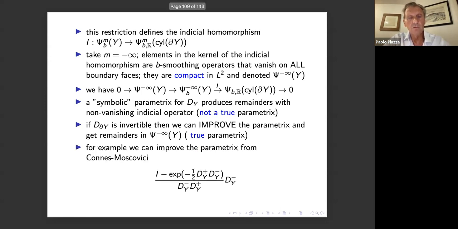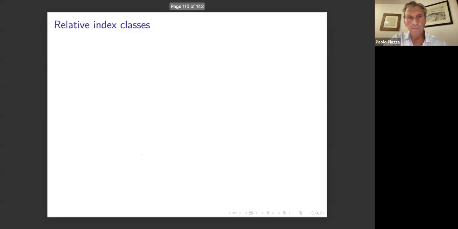So for example, you can do that for the parametrix that enters into the definition of the Kohn-Moscovici projector. You take this parametrix. It's not good because the remainder is the heat kernel, which has a non-trivial initial operator. The initial operator is the heat kernel on the cylinder, so non-zero clearly. But you can change it. You can remove the Taylor series at the new boundary face and produce a new parametrix. Okay.